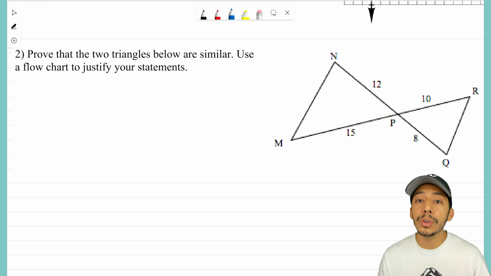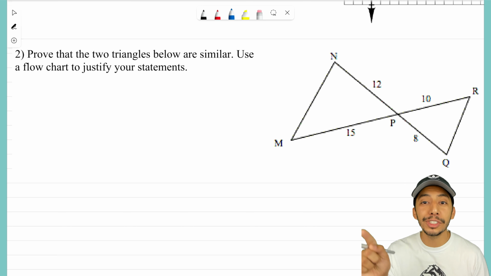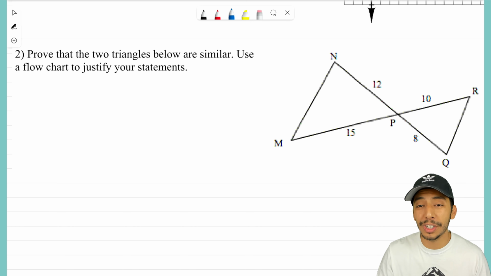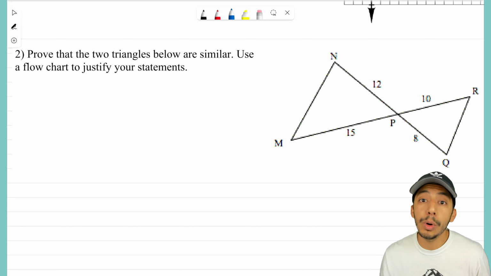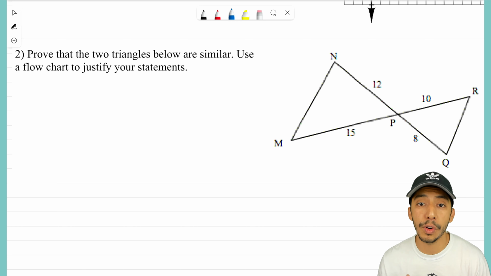Then you might be thinking angle, angle, because angle, angle is the easy one. Angle, angle only requires two bubbles, two facts on our flowchart. So maybe that will be the one that we want to use. But looking at these two triangles, again, I don't really see any angles marked. I don't know if any angles are equal to each other. For that reason, I really don't want to go down the route of angle, angle, because I just don't have enough information for that.